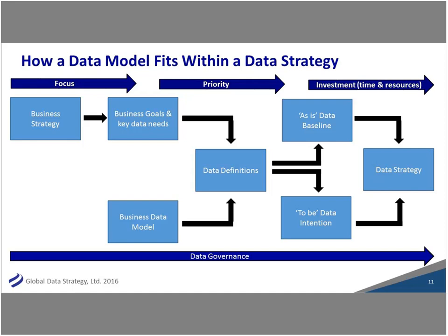So the key point about all this is identifying clear data priorities, being very clear about what that data means, and we'll come back to that when we talk about data definitions, understanding how good that data is now, how it's held, how it's stored, how it's accessed, then defining what that data needs to look like to meet the business strategy. So the data strategy, in effect, becomes a roadmap to link the to-be picture of the world with the current picture of the world and the activities that involves.